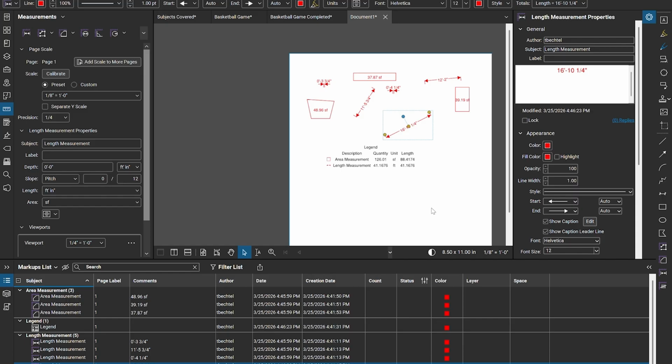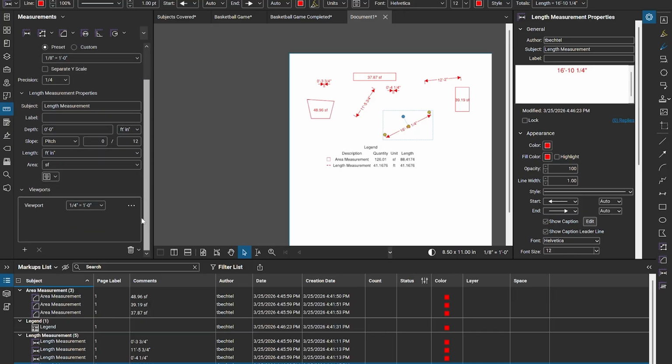Additionally, with viewports, sometimes you will open a PDF that has viewports made from a different program, and Bluebeam will ask if you want to keep them. Typically, you do not want to keep them, and you will tell them as such. But if you say to keep the viewports, and then you go to do a measurement and your whole screen turns blue, that's what will happen sometimes, because it doesn't know the correct boundaries of that viewport. So you can clear all the viewports by coming down to the bottom of your measurements panel and clearing all from document, and that'll get you back to step one. And if you need those viewports, you can recreate them for yourself.